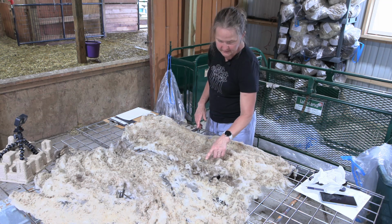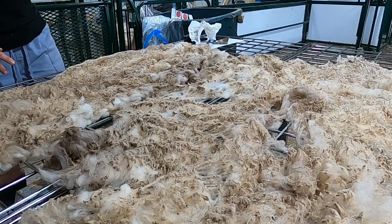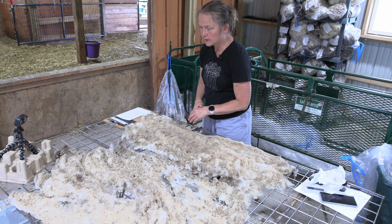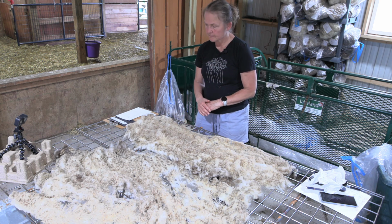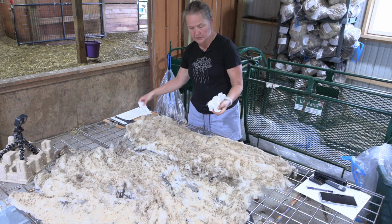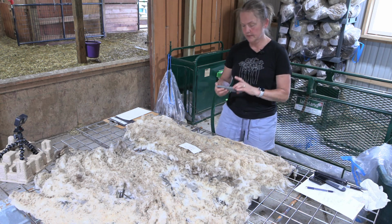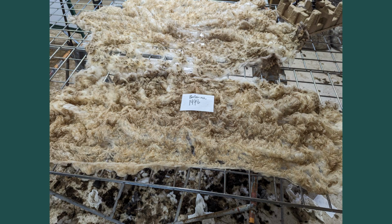All right, I think I feel okay about this. Some of these perimeter pieces still have some dirt on them, but I think that they're not too bad, and I want to make sure you get a little bit of the darker wool if you wanted to try and do any kind of color work or gradient or anything. So let's get a photograph of the back of the fleece. This is going to get put up on my website, and between now and the 29th you can go on there and look at it, collect all your data, compare it with others, whatever you want to do.